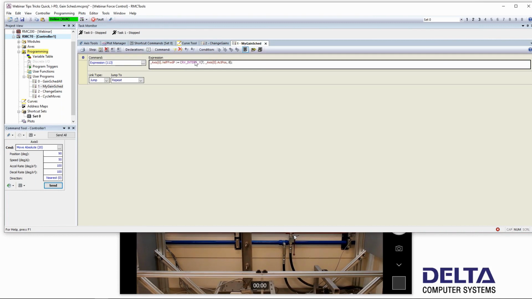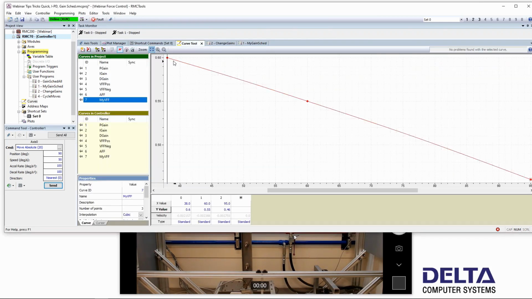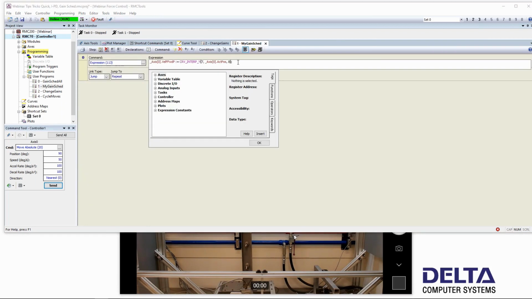So curve interp y. And if I put my cursor right there, we'll see that it's probably this one we're using. We need an ID value for that curve, which happened to be 7. And then we give the X value, which is my position, the degrees. And then there's some options that define what happens when we're interpolating a value that's beyond the endpoints. So I defined it from 38 to 95, but the system can actually move from about 20 to 115. And this option here, 8, just means we're going to extrapolate it.